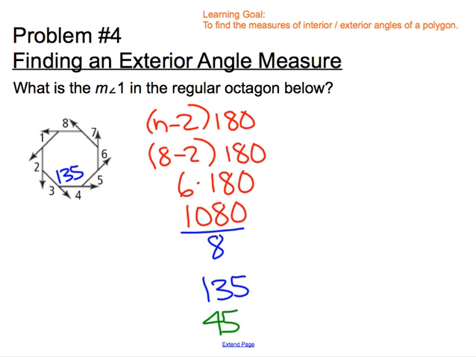Now, this is actually the long way to do this problem. In the previous slide, we found that as long as we take only one exterior angle at each vertex, we know the sum is 360. So if we have 360 degrees and we divide by how many exterior angles there are, as long as there's only one at each vertex, 360 divided by 8 is in fact 45. So the results are the same. The main key here is having only one exterior angle at each vertex.